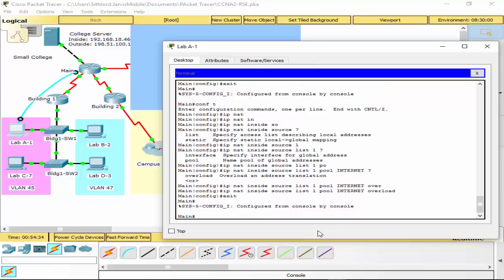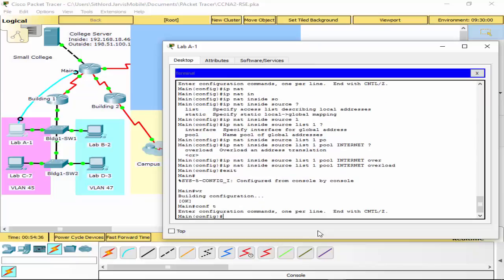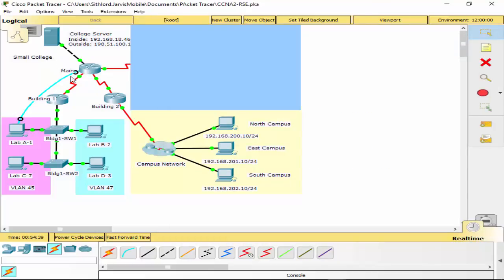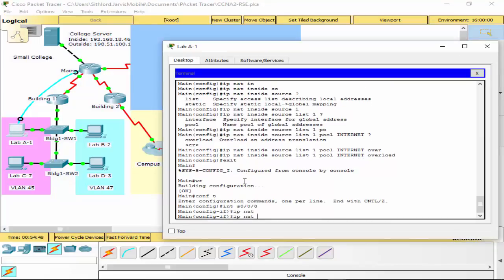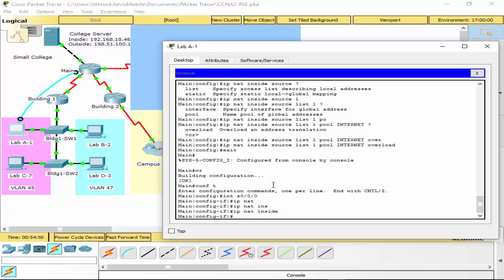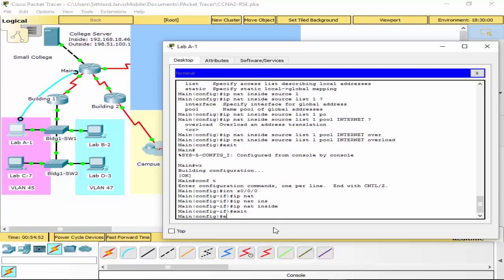Alright, so now we have to put an inside. We already have the internet interfaces outside, but the serial feeding down needs to now be an inside, so it's S0/0/0. IP NAT inside, exit, exit.